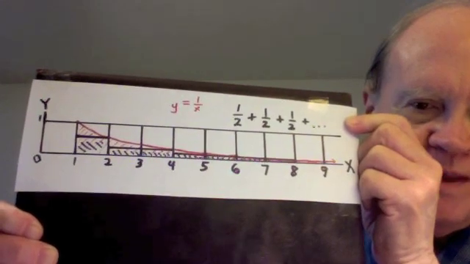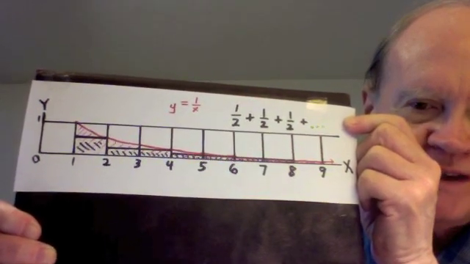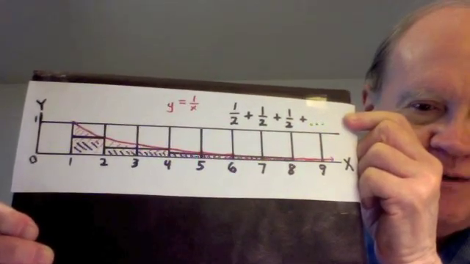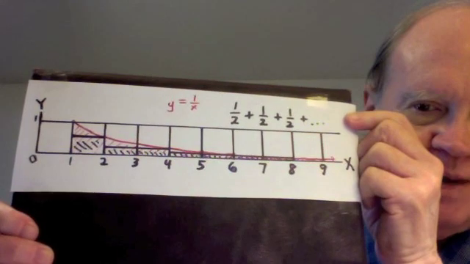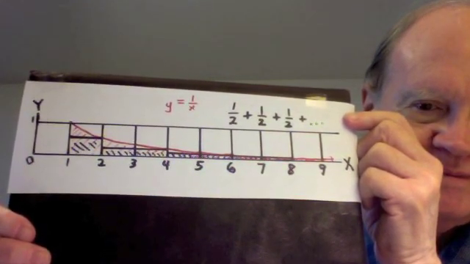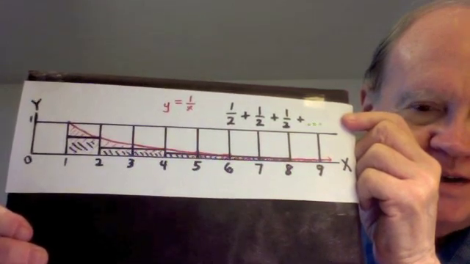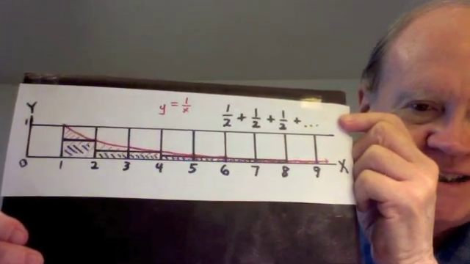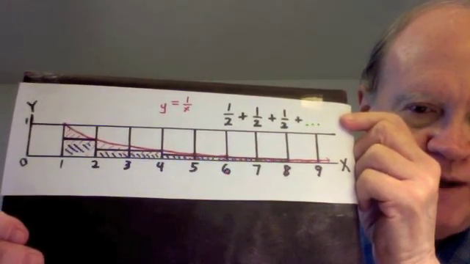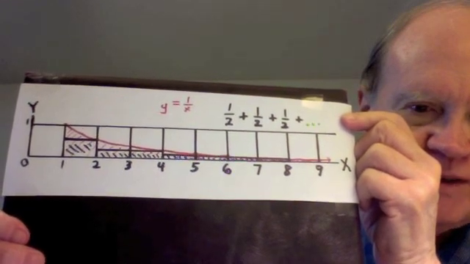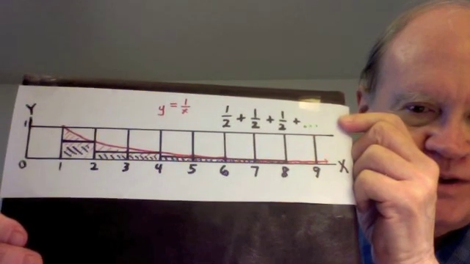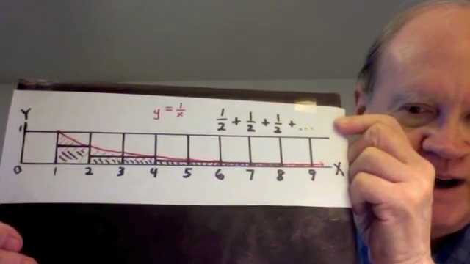And so, if I have enough of these 1/2s, I will have enough area to do what I described in the video, to cover the surface of the Earth 1 billion times and more. And because that area is actually less than the area under the curve whose graph is y equals 1 over x, it follows that the area under that curve is sufficient to cover the Earth that many times.